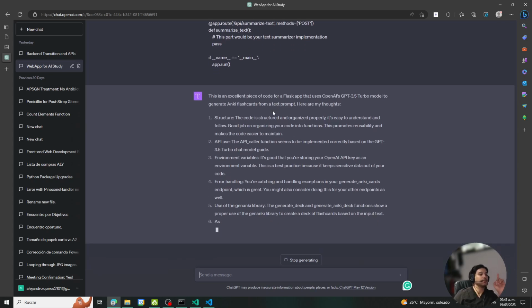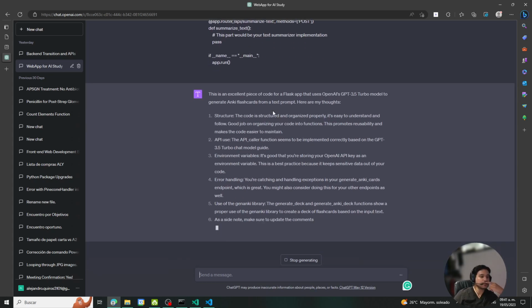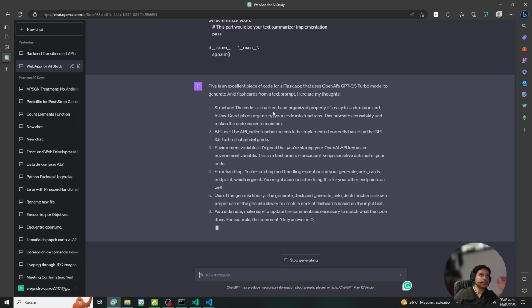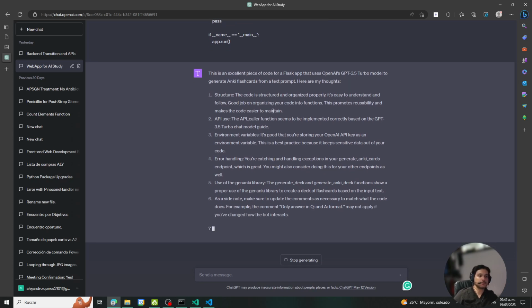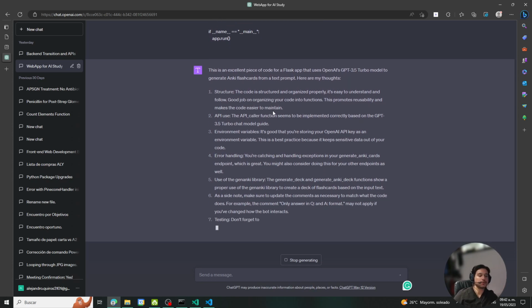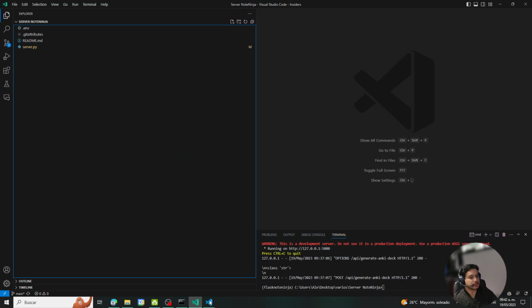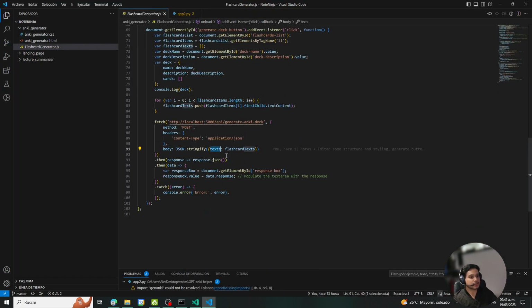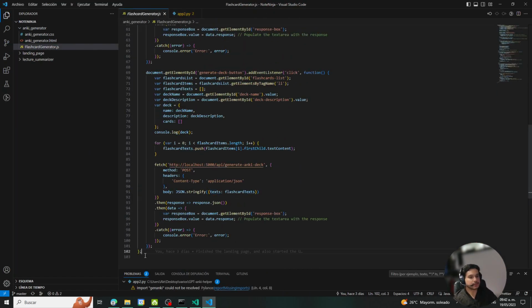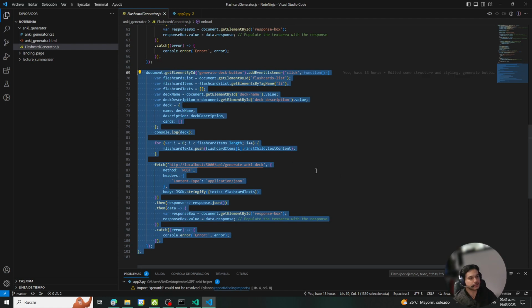So it doesn't detect something that I actually saw, which was that it will just save a deck called my deck. And that's not what we want. We want to save the deck with the name from the JSON object that is returned here, because I haven't implemented it just yet.